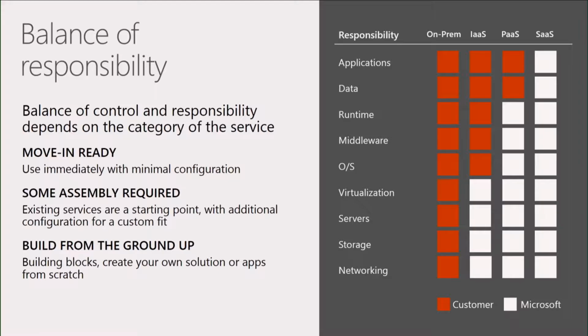So if you first, on the left-hand side, want to focus on on-premise experiences, your IT organization manages it all, from the underlying network, the hardware, all the way up to the applications that you actually run. But if you go into the cloud, you move into the IaaS or infrastructure as a service, now the cloud vendor takes care of all that underlying fabric, the hardware for servers. You don't have to manage or maintain or order that stuff. What you now have access to are VMs.